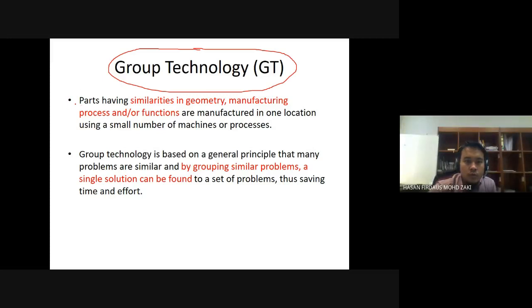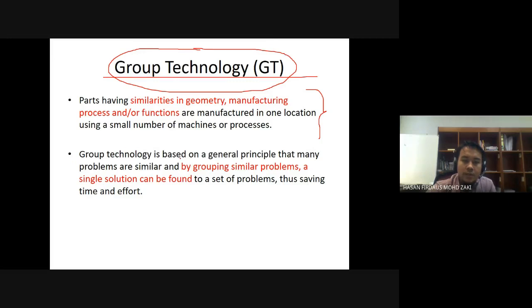So this one: parts having similarities in geometry, manufacturing process, and functions are manufactured in one location. Right. So similar things with similar process, all right, with similar technology, you group them together, right? So that's why it is called group technology, right?